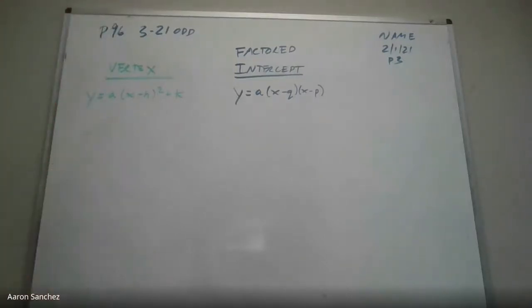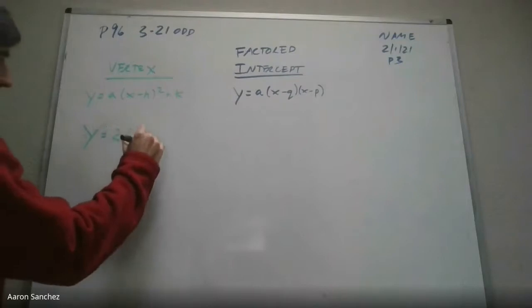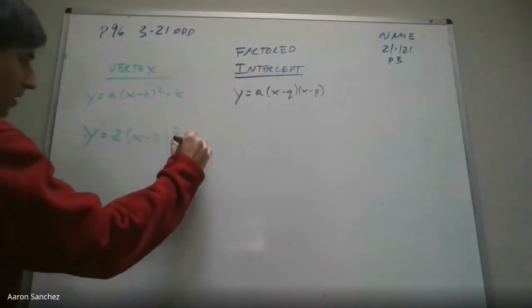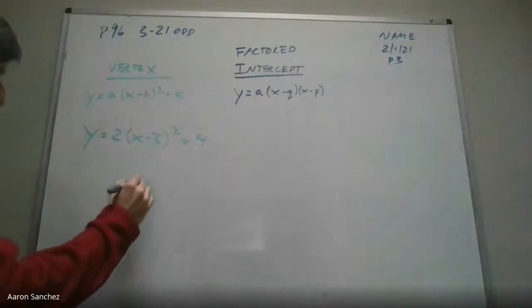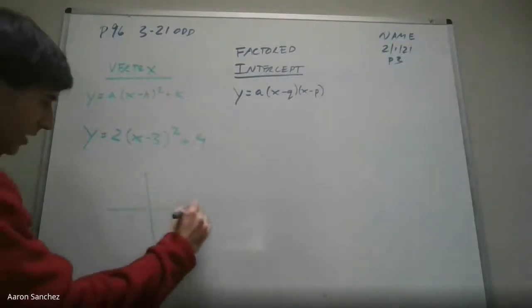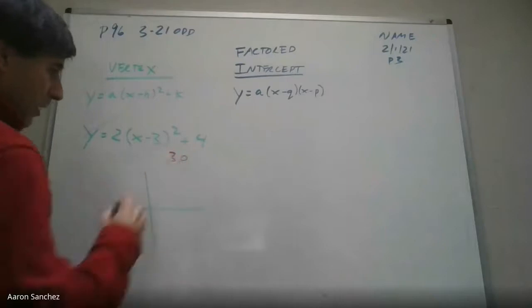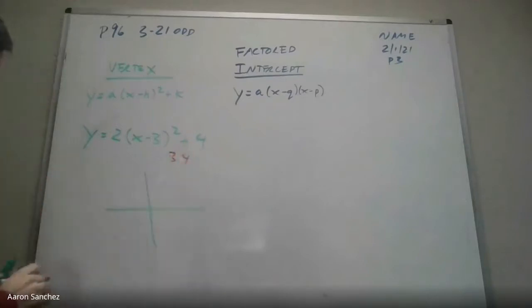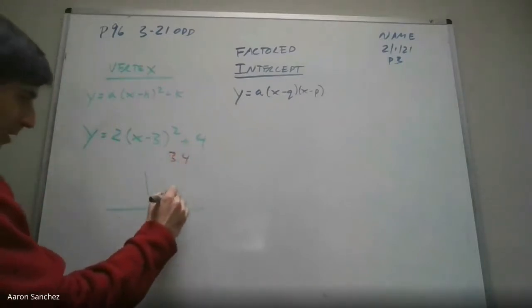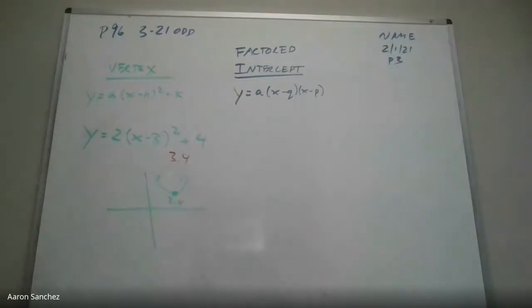But let's go with your vertex form. Vertex form. Let's write like a number looks like this. I'm going to go y equals 2 times x minus 3 squared plus 4, right? And if we graph it, like pay super close attention to this. Remember, the vertex form tells us the vertex. So my vertex here would be at 3, 4. I'll get out of the way. I know sometimes doing on the board, I get in the way. So I'll write it out and then I'll step away. My vertex is 3, 4. So what the vertex form tells me is that right here at 3, 4 is my parabola. And it looks something like that, right? Rough sketch. But that's what the vertex form tells us.